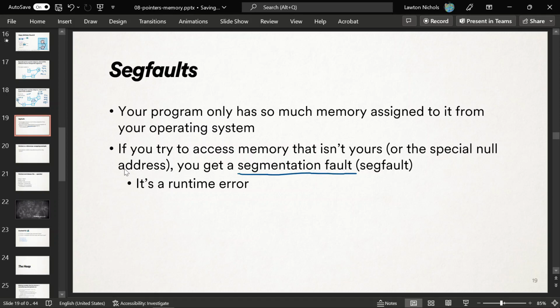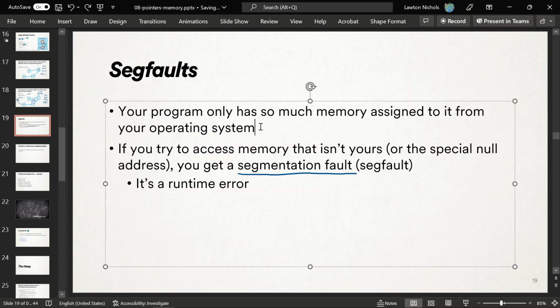You cannot recover from it. You messed up if you tried to access memory that wasn't yours. So either you try to go past the amount of memory that your program has been allocated by the operating system. Your program only gets so much memory assigned to it. If you have 4 GB of memory inside of your computer, you can't ask for an address that's really, really high, that would only be there if you had 8 GB of memory or something. That just doesn't exist to you.